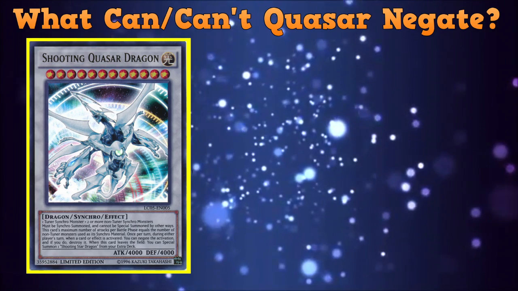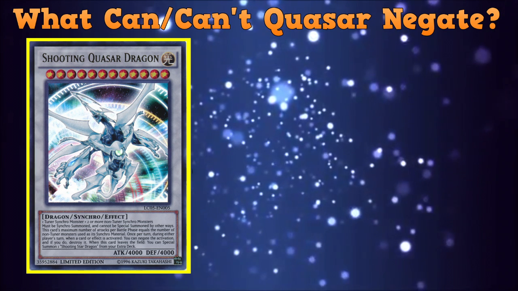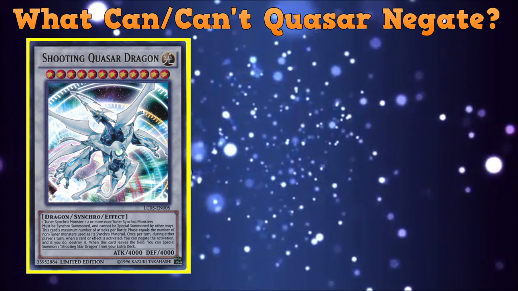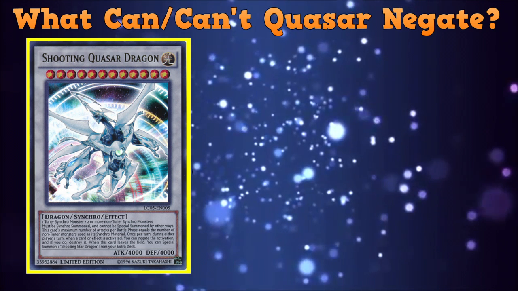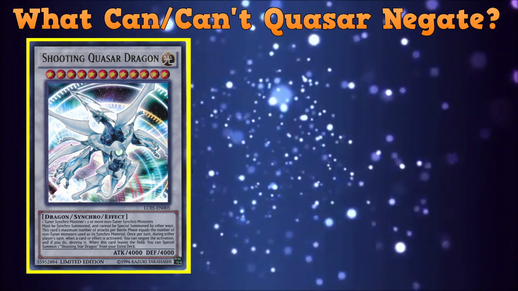So this first one's not really that complicated, but you know what, I figured I'd throw it in there, just because I've had this one pulled against me at locals. Namely, the interaction is what can and can't Quasar negate. Now, you may be thinking, this would be a simple issue, right? You may be quick to say that Quasar can negate any spell speed 2 effect or lower that doesn't have like a super poly-esque you cannot respond effect on the end.